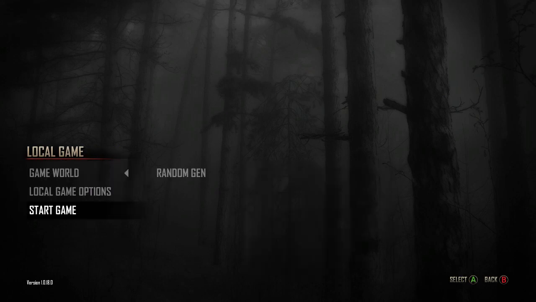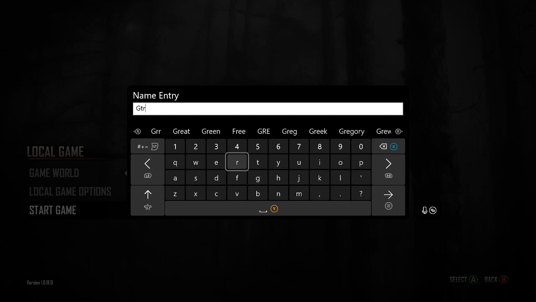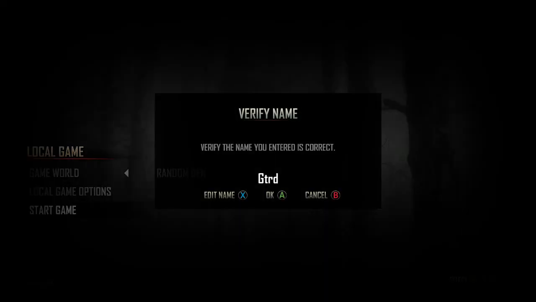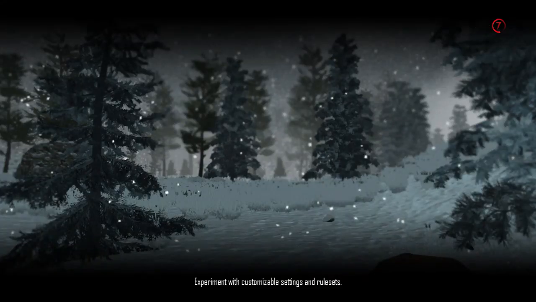So let's go to Random Gen and let's start the game. And this is where you're going to type in your seed name. If you guys don't know about this, you can type in literally like GTRD, and it's going to be randomized based on the letters you type in. If you change the capital G to a lowercase g, then that's technically a different world. So let's just do this, GTRD, just make something up, and then hit OK, and you're going to start a world. It takes a minute to create it, and then I will show you guys how to use the creative menu.